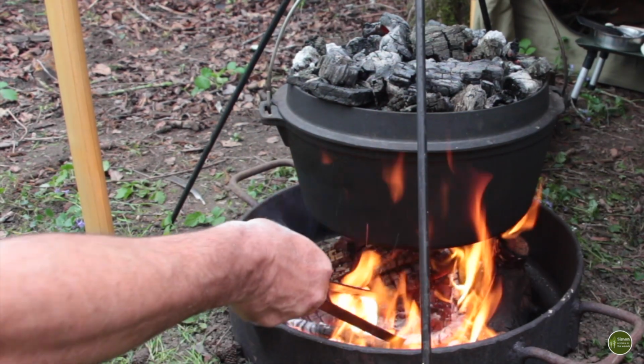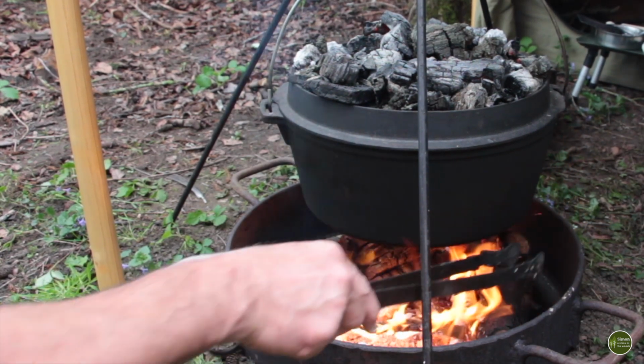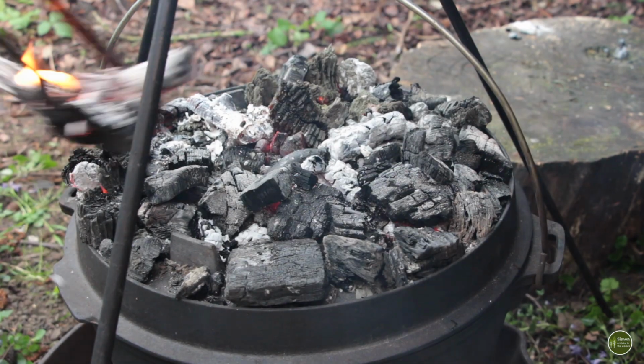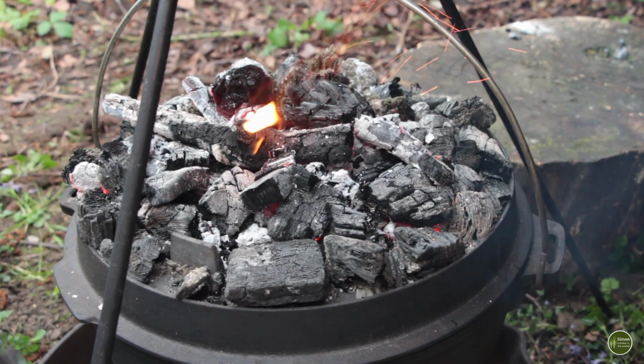I don't know how well you can see that, but I've tried to arrange the wood around the outside of the firebowl here, just to keep the heat at the outside rather than directly underneath it. It also gives you a space in the middle where you can collect up embers and coals to put on the lid to get that top heat.